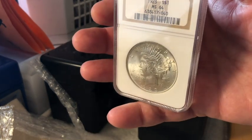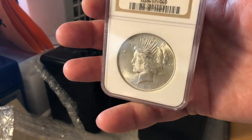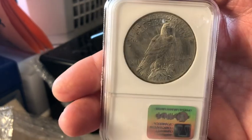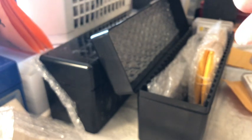I believe PCGS has the higher credibility in the older coins. They're probably pretty similar in modern numismatics. But I am not a numismatic expert, as many of you are. I'm just telling you what I see in aftermarket sales prices. And I've read a little bit. So anyway, if you're really going for appreciation, I'd probably stick with the PCGS, but the difference is so minute. I think there may be more PCGS slab collectors of older coins than there are NGC.